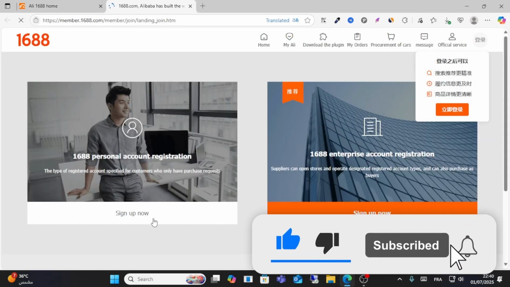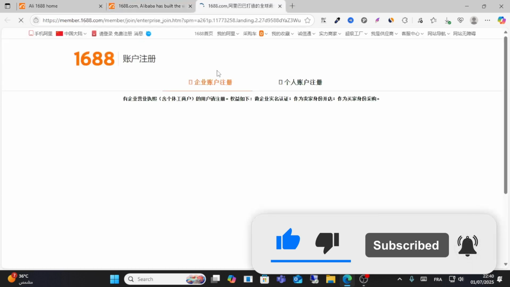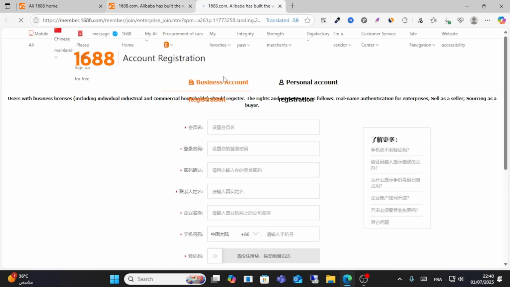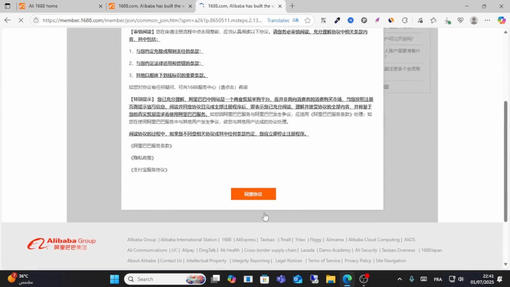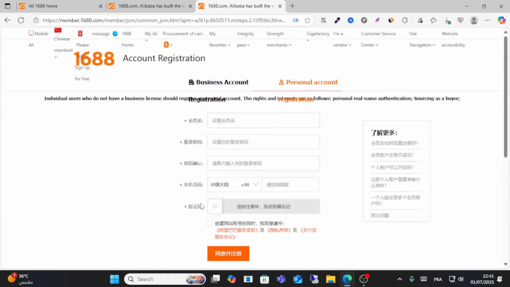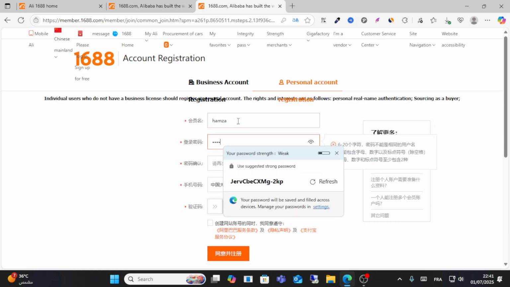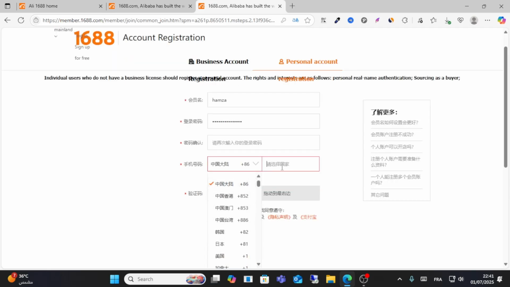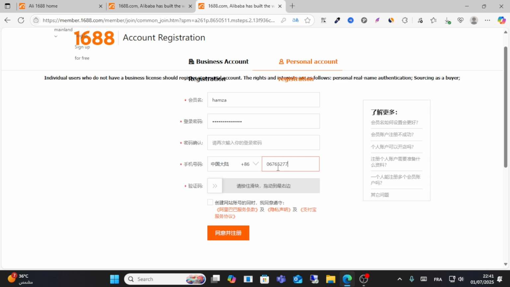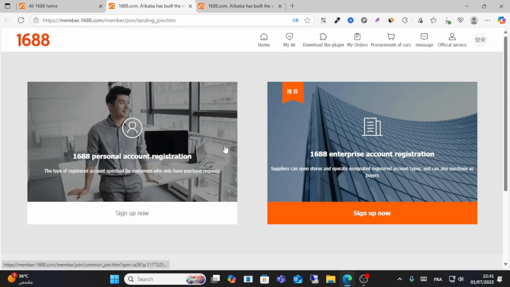From here, click sign up now, and then guys, click sign up now and write all this personal account information. As you can see here, you should write your own information here and complete this captcha, and write your name, for example this name, and write your good password, guys, for example, and from here write your address, and then guys, write your phone number here, for example this is my phone number, and click register. This is how you can sign up, guys.